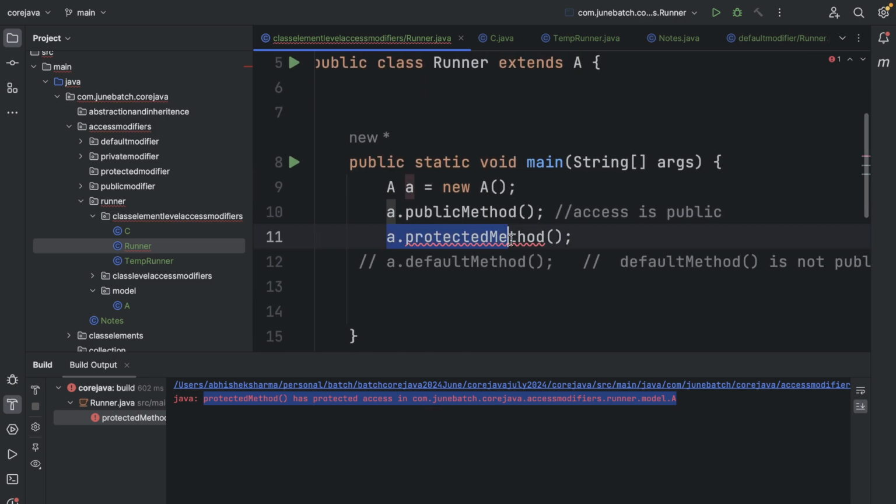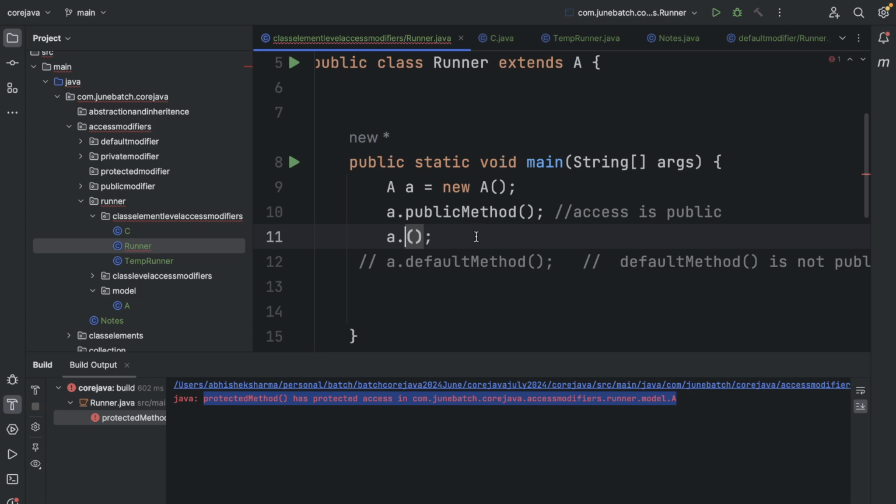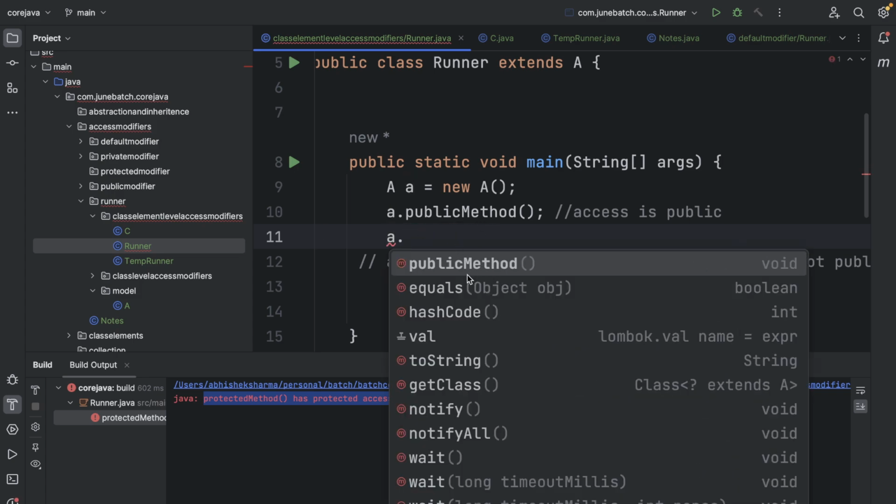So the thing is, we are trying to access a protected element which is inherited by A, but it will be visible only to the child class, and that too directly, not through the access modifier, because when I'm trying to access it using A, it is acting as a private method and it is not visible to me, right? So that's why. And even if I have cut it and pasted it, if I try to access it, it's not visible, right?